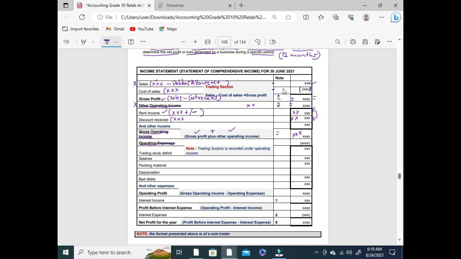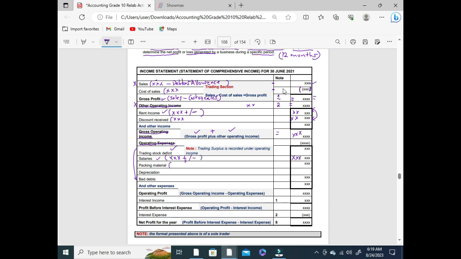As they told us, the income statement must show the incomes and the expenses of the business. So now we are going for expenses, such as what? Trading stock deficit, as we spoke about. And then expenses such as salaries. Then we are going to take an opening balance from our pre-adjustment, and then it's either we add or we subtract. If ever we overpaid, then it needs to be subtracted. If ever we underpaid, then it must be added. And then we can record our answer.